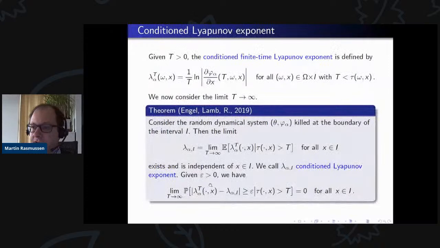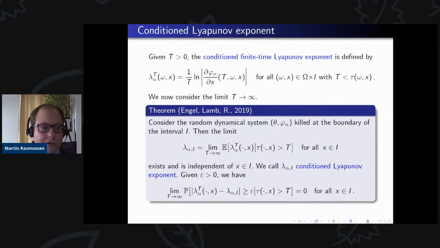So we look at so-called conditioned finite-time Lyapunov exponents. The difference to what we did before is that we look at a finite-time exponent, but before we linearized only in this attracting random fixed point, and we do not have this here because we have a situation where we only focus on a specific interval. So we take a point x in our interval, and we assume that when we start with noise realization omega, at time capital T, when we want to evolve our finite-time exponent, we are still in this interval, so T is less than the stopping time. And then we look at the local behavior as long as we are in this interval.